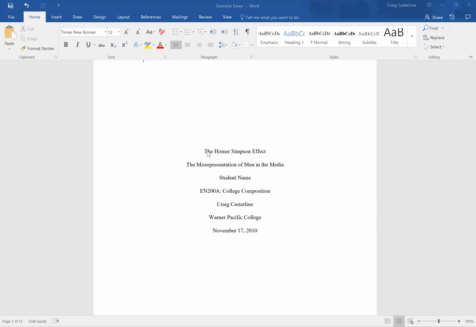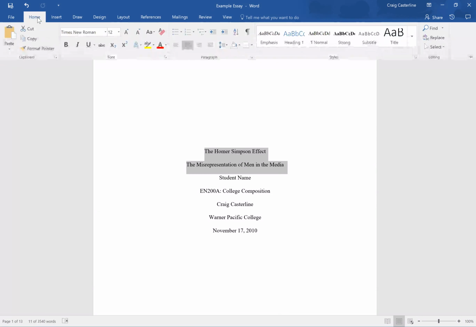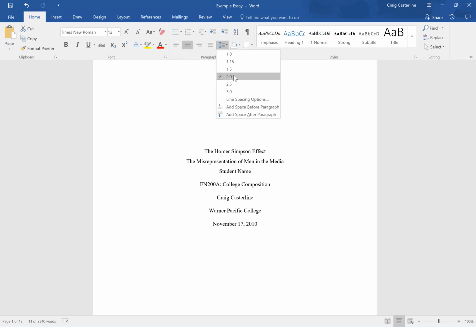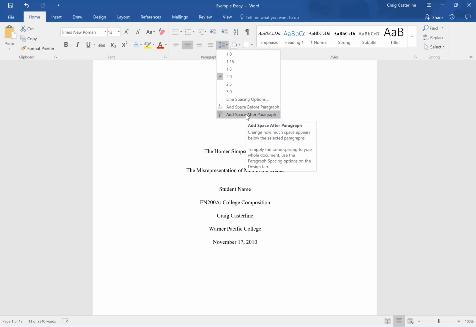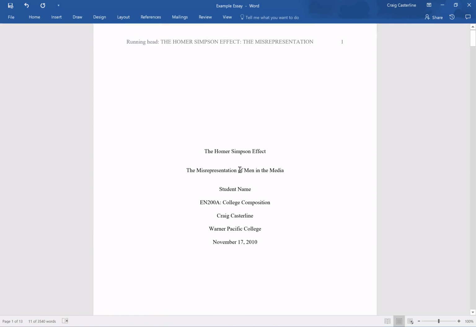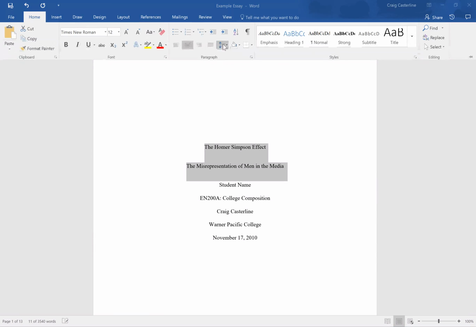Second thing that you will notice with Word and its defaults is that it is set to 1.15 for its spacing. We want it 2. And then usually it has a space after the paragraphs. And so what will happen is, even though you have it set at double spacing, it will look like it's more than double spacing because of that extra space after the paragraph. So you want to make sure you turn that off.